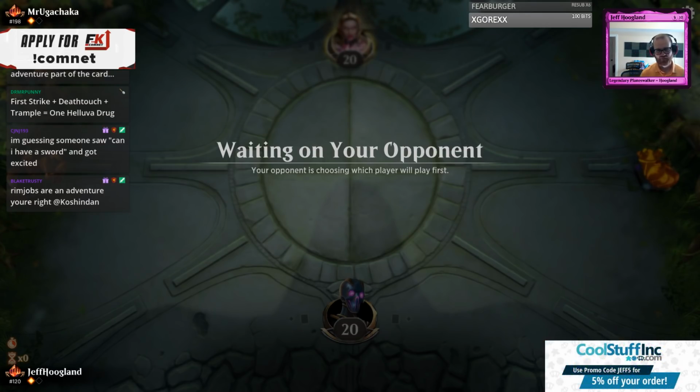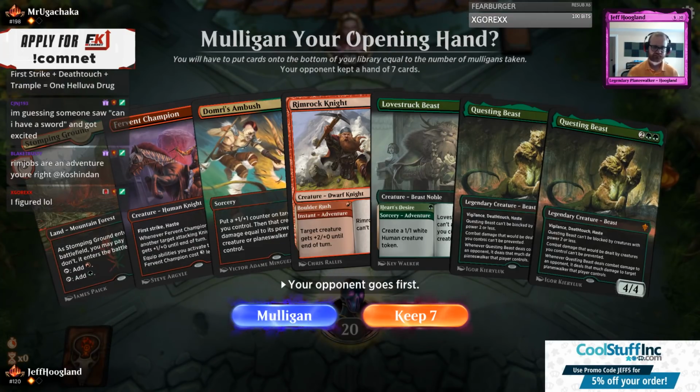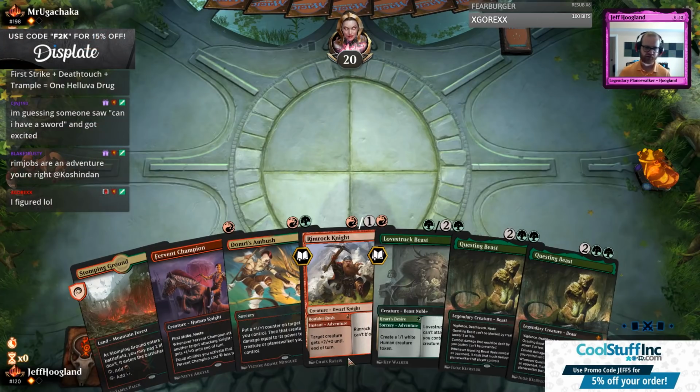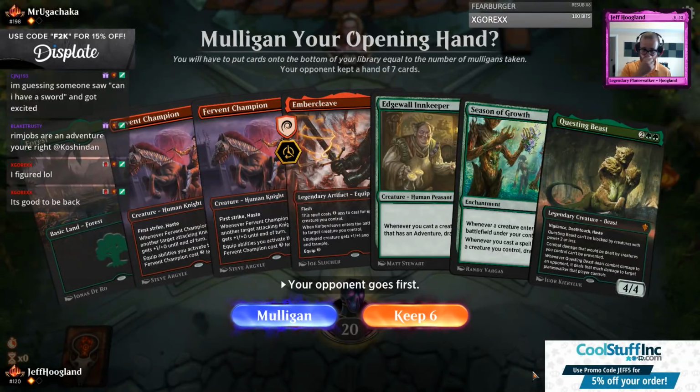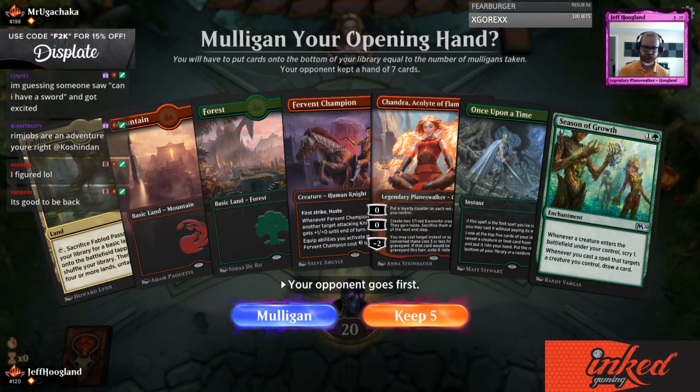This is the tough game where we're on the draw. Easy mulligan here. Okie doke.